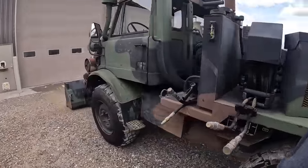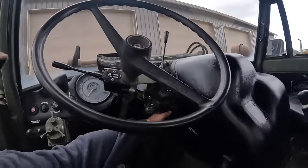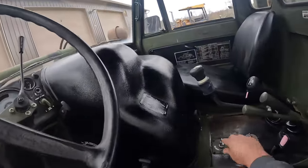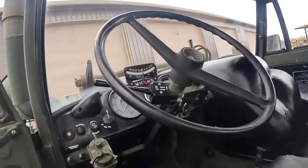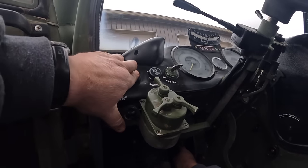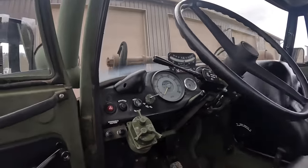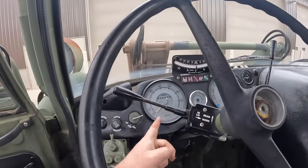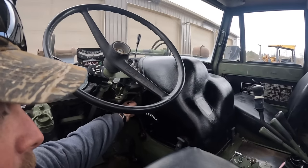So I'll go ahead and start this dude up. They're all mechanical and all this stuff. You've got a hand throttle, so to shut them off you push that throttle all the way forward. We've got a disconnect switch over here. I'll make sure it's in neutral. We got a key switch there. That buzzer here is a low air buzzer. We got our air pressure gauge there. This truck's got like 900 miles. We'll let that build up in the air a little bit.